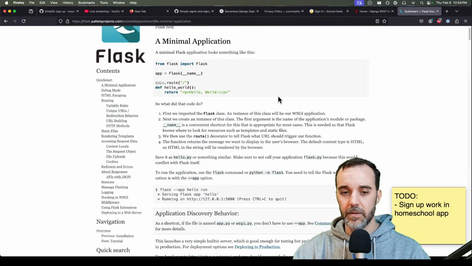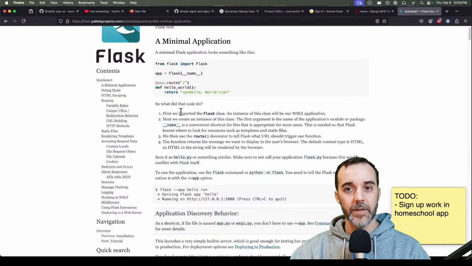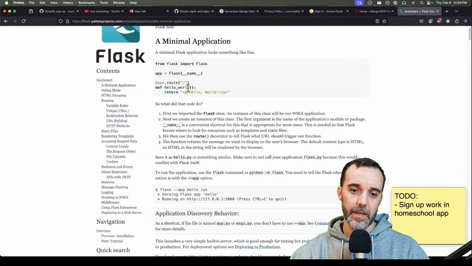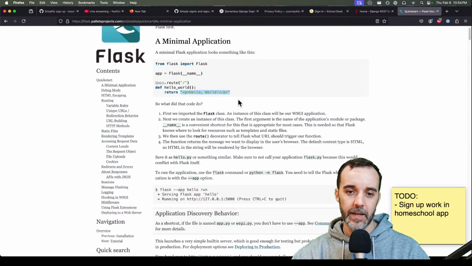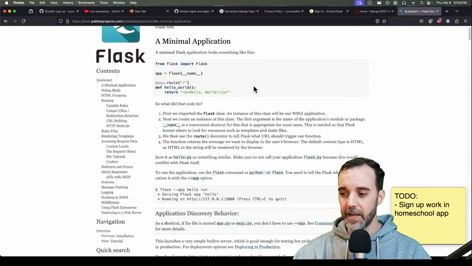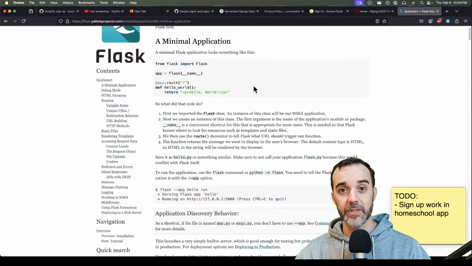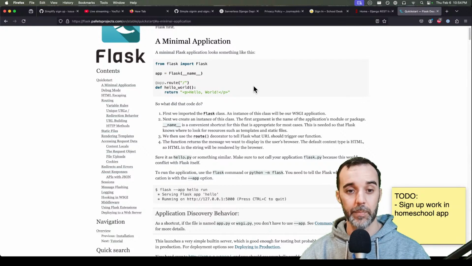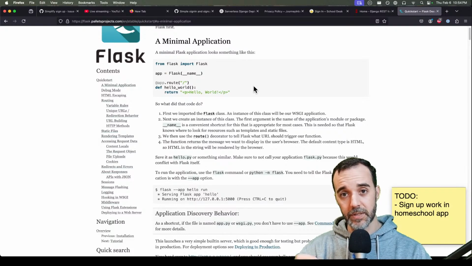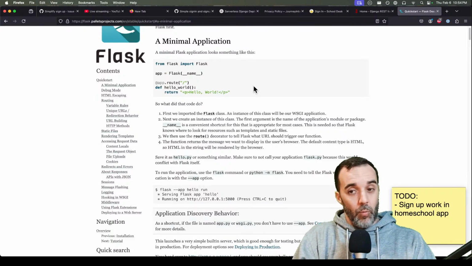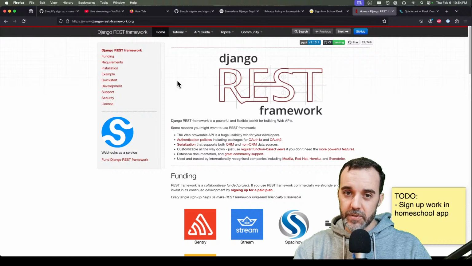But the Flask out of the box experience is that you can make a JSON API super easily. In fact, I think the way this would work now is it's so good that you could literally take a Python dictionary and have that as the return, and it would make that JSON show up in the browser and be consumable as data by a JavaScript app. That's awesome. That is super powerful, especially if you have a small contained project. What it doesn't give you is a lot of those extra bells and whistles that I was just talking about.